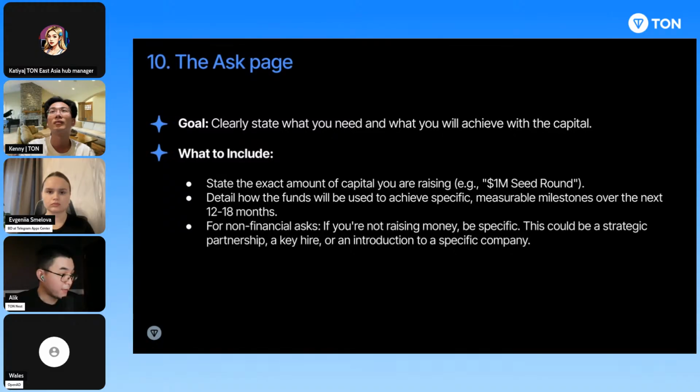Or if it's not fundraising related, you can just explain what you are looking for, for example, a soft landing in a certain market in terms of compliance or regulations, in terms of payments, etc., or collaborations with some entities, or partnerships with certain verticals. Please be very specific when creating this ask page, because no one will think for you about what exactly they can deliver. But if you indicate your specific asks, people watching your presentation can quickly decide in their head whether they can deliver that to you or not.